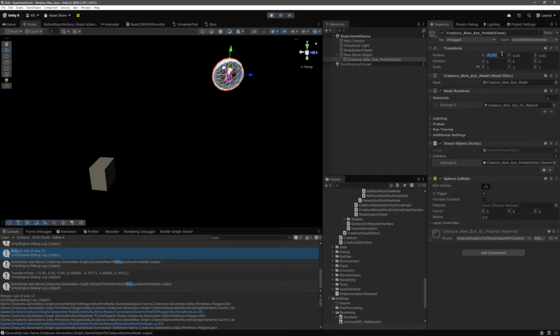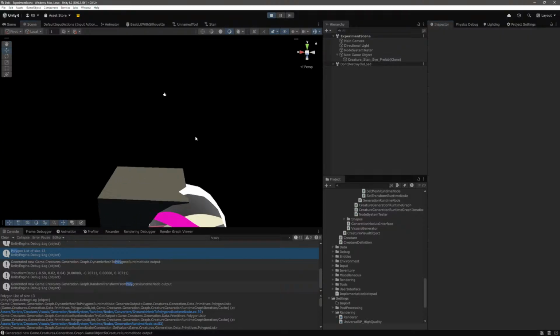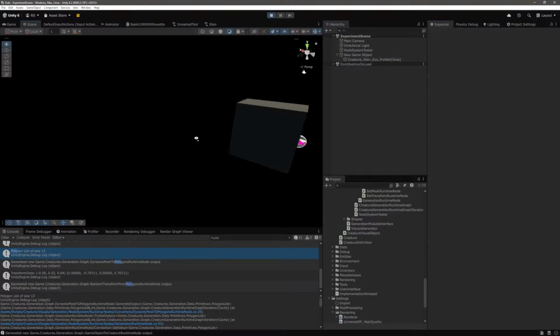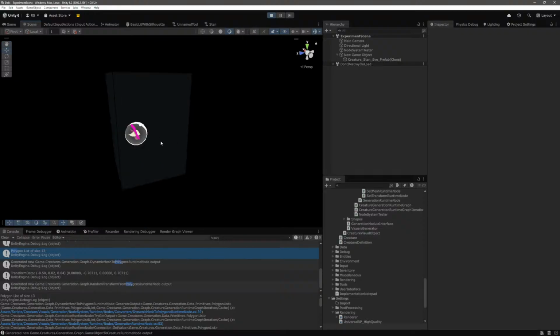I just want to see what happens if we set it at this position. 0.5, 0.02, and 0.04. Oh, that's beautiful. It's a little bit too big, but if we were to scale it, it's still outside. No, it's perfect.